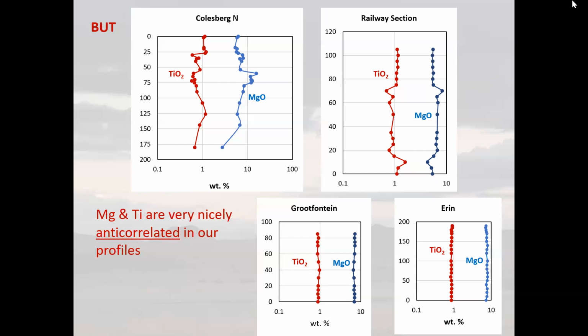So we are not in the price top. Yeah. The other feature in these rocks, near the top of the Colesberg sill in particular, which is the best exposed and thickest one, is where the layering is too. About 50 or 60 meters down from the top there's a big incompatible element enriched zone, which I didn't talk about now, which I have previously tentatively interpreted not as a sandwich horizon, but as a kind of Jean Bédard style tearing off of the roof. And there's great textural heterogeneity in that zone as well, going from very fine grain to very coarse grain, even in the same thin section, which fits with some kind of localized enrichment zone near the top, but not at the top, and not a third of the way down either.